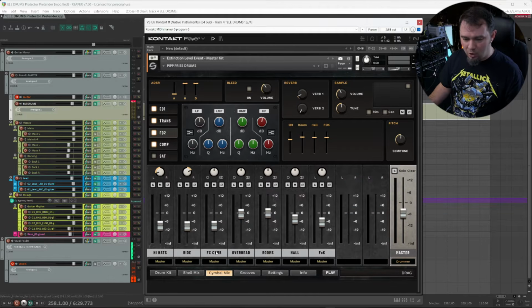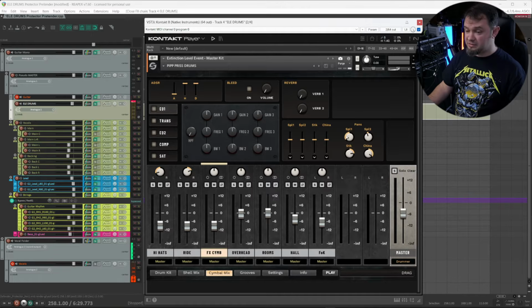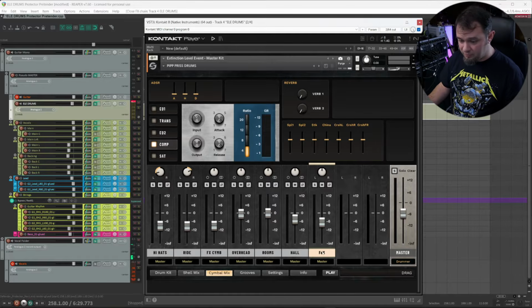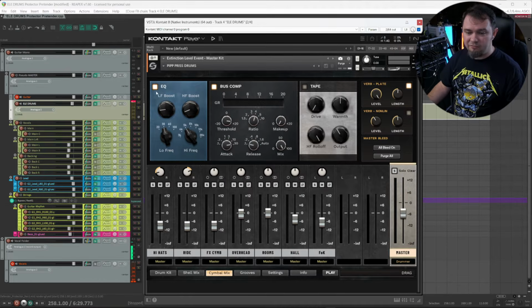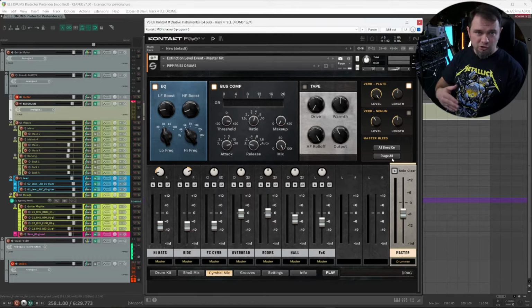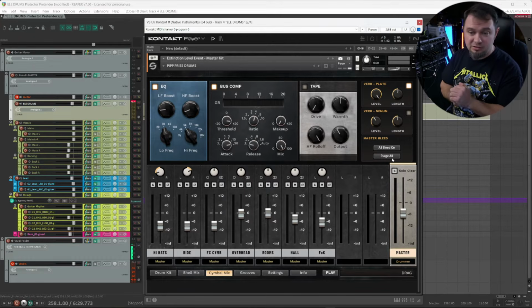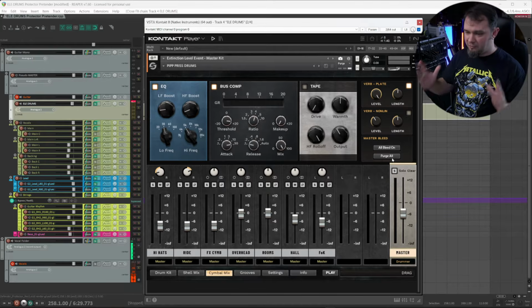And on the cymbal mix, we also have some channel-specific setups, like, for example, on the effect cymbal, we can set the pans for the different splashes, and then over here, on this one, I think this is cranking this up to Hall. We have all of these different options. And on the master track, we have an EQ, bus compressor. We have a tape if we want to use that, like tape saturation, and then verb plate. And over here on the master bleed, we can either turn all the bleed on so that we have a very natural sounding drum kit, or we can purge all and then set the bleed to our likings. Super useful, everything crammed within the plugin.